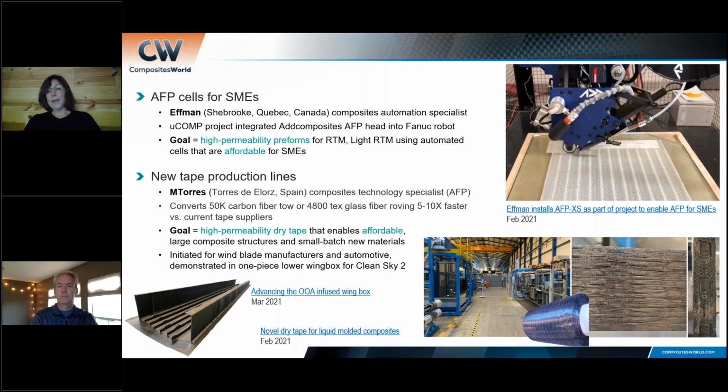And then if you see on the right-hand side, that's a more narrow tape. And you can see there are these circles, and that's a thermoplastic. That one holds the unidirectional spread tow together. They take 50K and spread it out. And that holds it together in a tape, but it also creates XY plane permeability. So it's kind of like a flow media that's built into the tape. And that's really important because if anybody has read our articles, you know that if you're going to stack 30, 50 plies of a UD tape, sometimes with carbon, that's a bit tricky to get the resin in there in the XY plane. So the permeability is both Z direction and in plane.